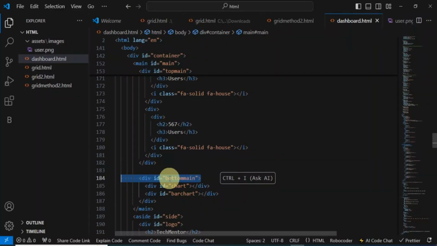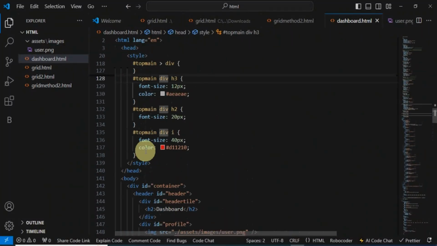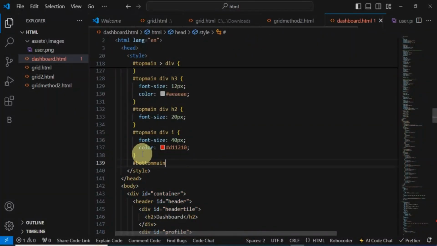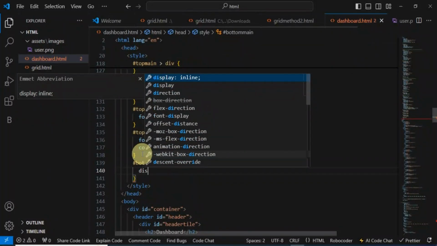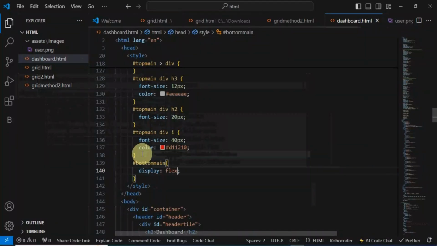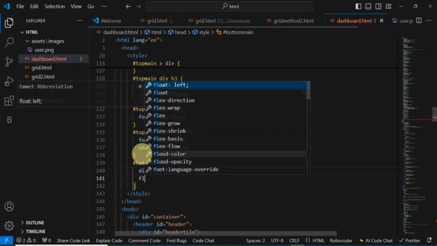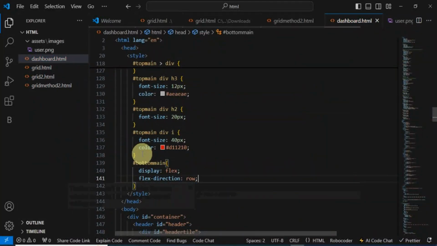So to do that, all we need to do is to style this bottom main by giving it a display of flex. So I'm going to do that. So let's go back to our style and let's style this ID. I'm going to give it a display of flex, right? And then the flex direction is column.